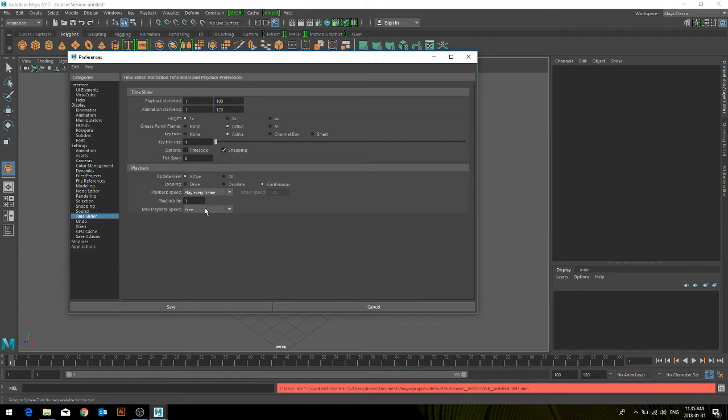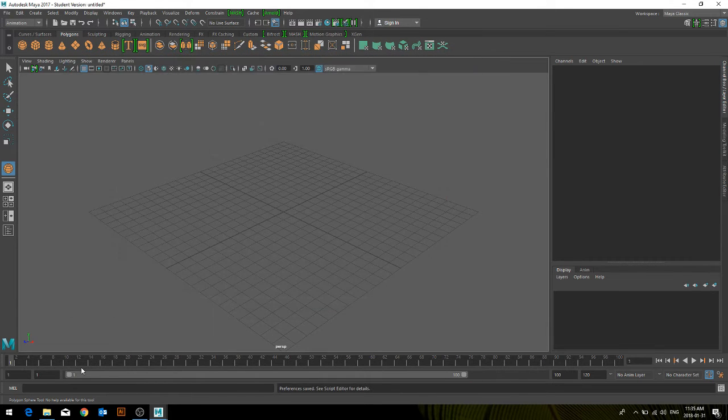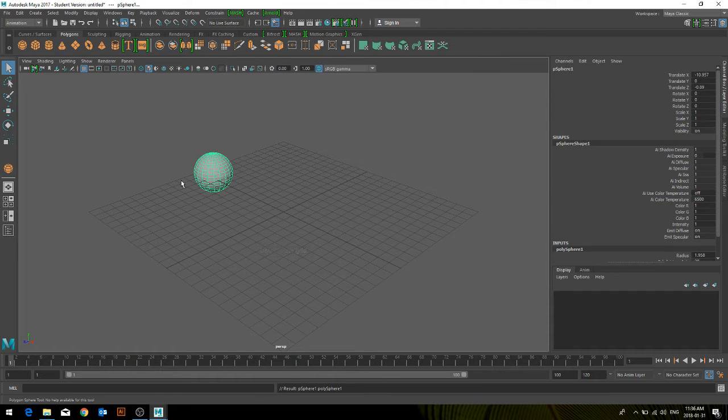And then the playback is on free, which is again referring back to the speed, and then we can come back and change it if we wanted to. So that is saved, and that is ready to happen. So just a very basic animation. Let's say we have a sphere and we want to make it move.